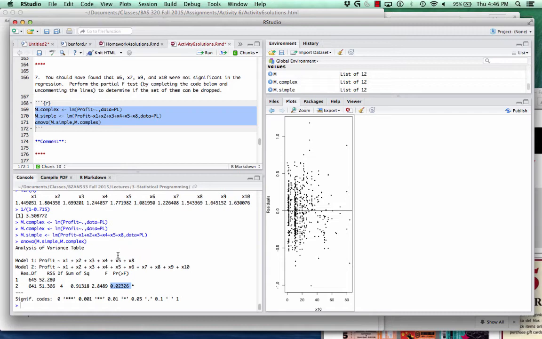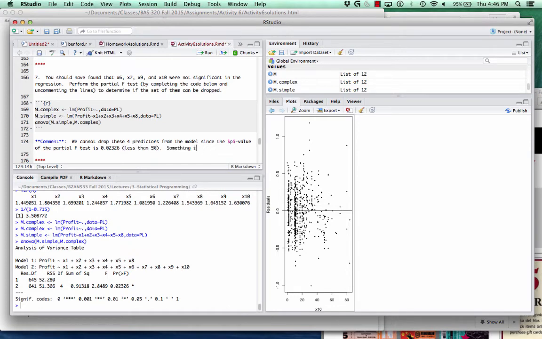So it looks like there is something in those predictors, we're not sure what, that actually does contribute additional information about predicting y. So we cannot drop these 4 predictors from the model since the p-value of the partial F-test is 0.02326, less than 5%.